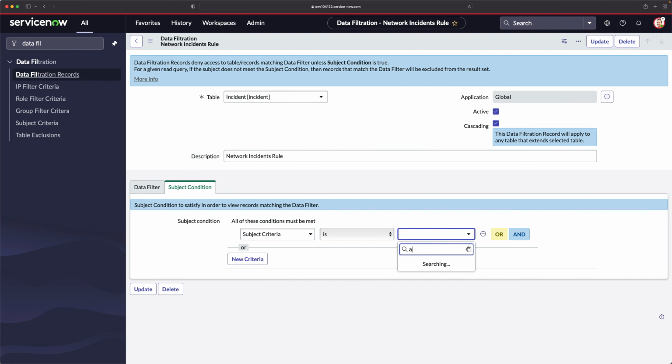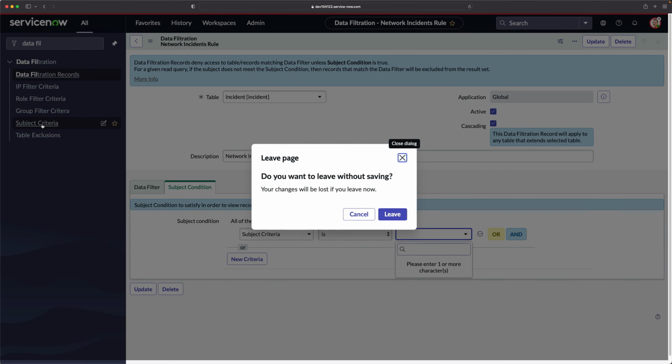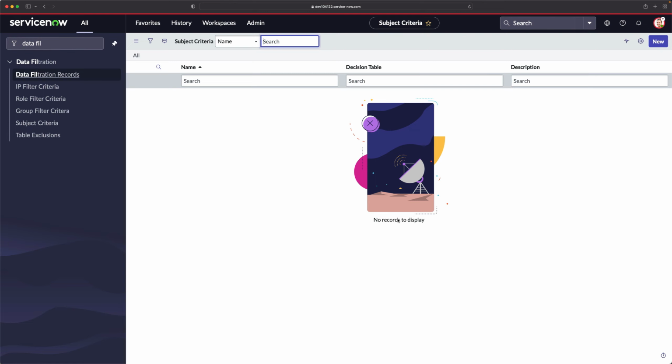Now what is this criteria? Let me check if I have any criteria available. I think I don't have any criteria, but from where exactly is it picking up the record? That is subject criteria. Basically the concept, the logic is still the same.